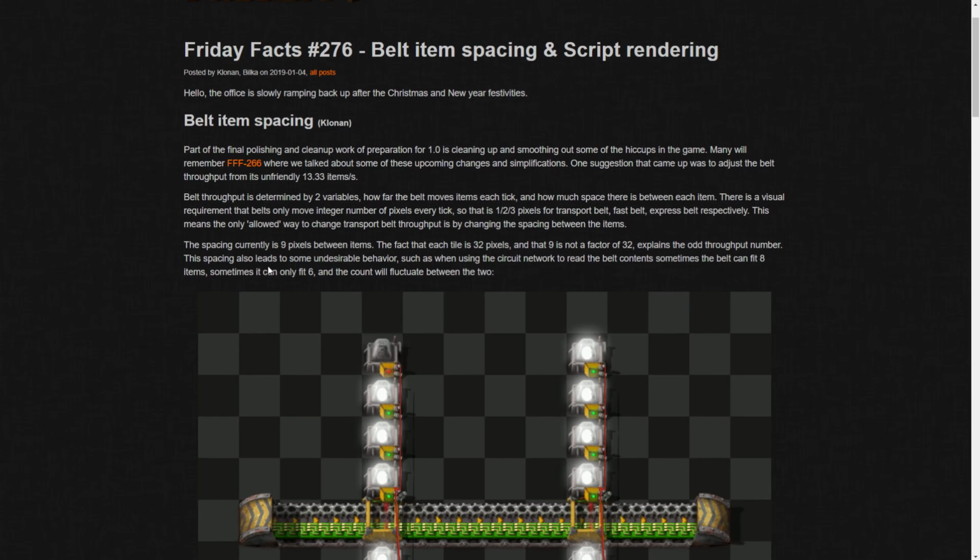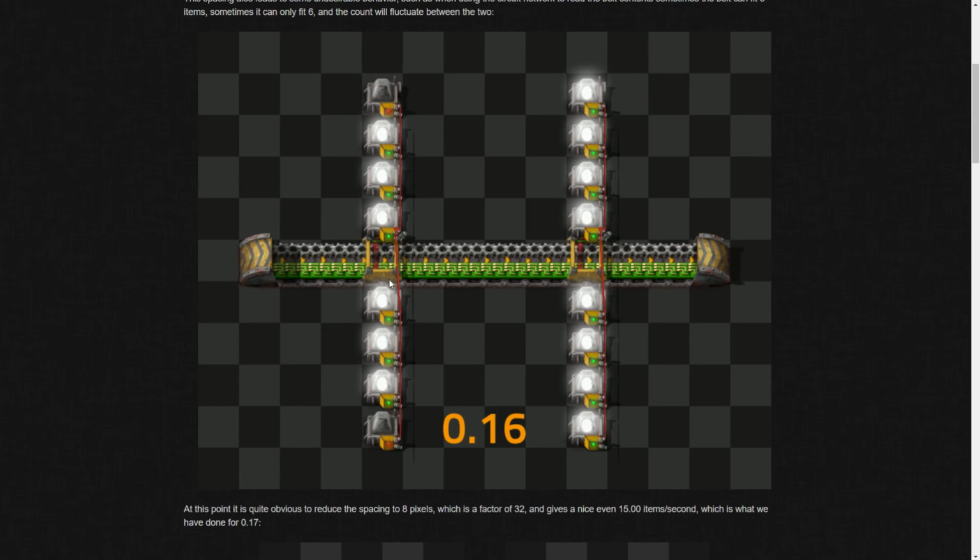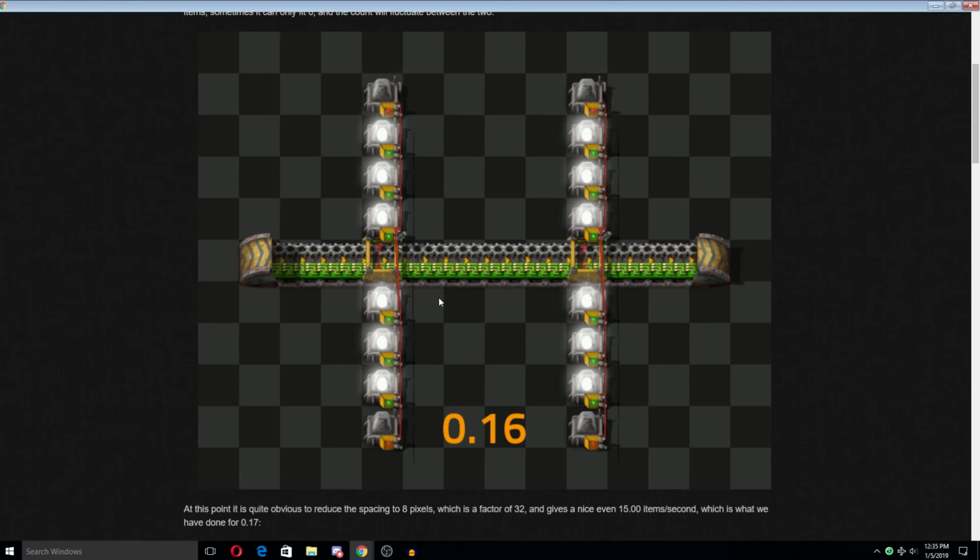throughput number. This spacing also leads to some undesirable behavior, such as when using the circuit network to read the belt contents. Sometimes the belt can fit 8 items, sometimes it can fit 6. And the count will fluctuate between the two. So you can kind of see here, this is how it currently is. These lights are flashing back and forth because it's fluctuating between those amounts. Yeah, and those lights are for 2, 4, 6, and 8 items, respectively. Right.